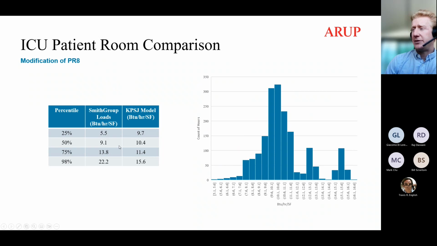If we look at the ICUs, it's similar in that the agreement is quite good in the middle two quartiles, 50% and 75%. Because there's a higher turnover and a higher equipment load in the ICU patient rooms, it ends up with a higher 25th percentile. A refinement to consider going forward is whether that value for essentially presence of equipment overnight in the ICU rooms is a little bit higher than it should be, and therefore maybe requires adjustment even further.